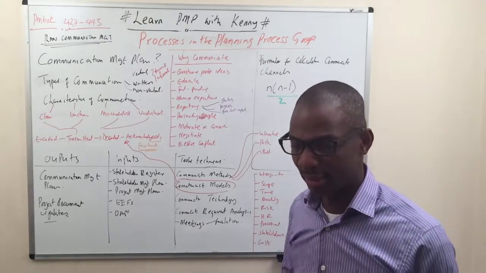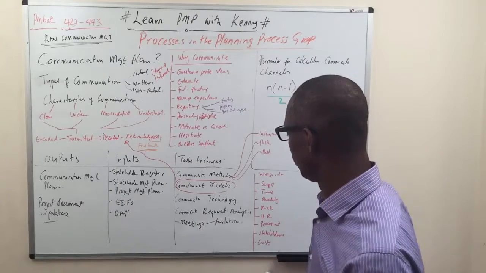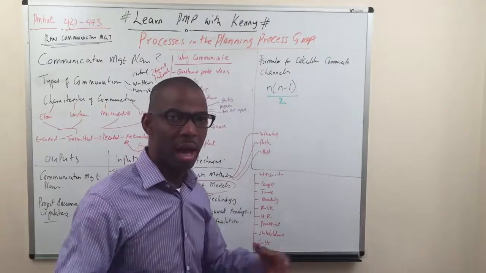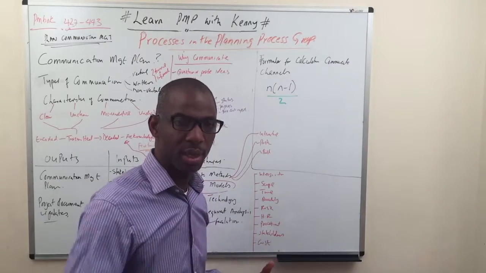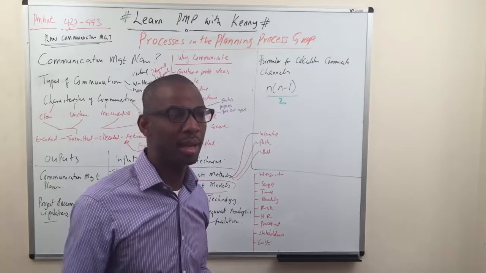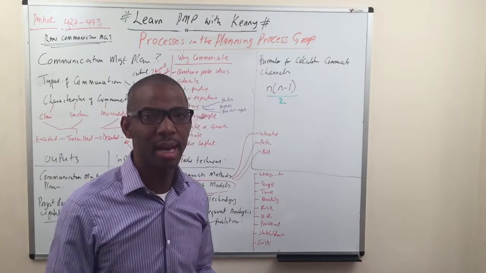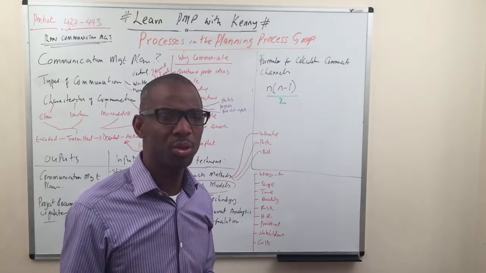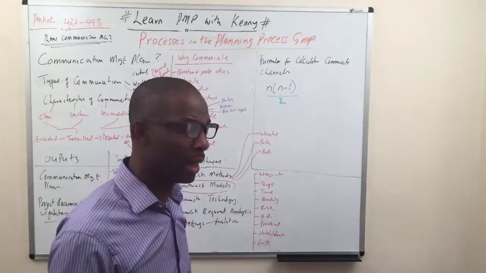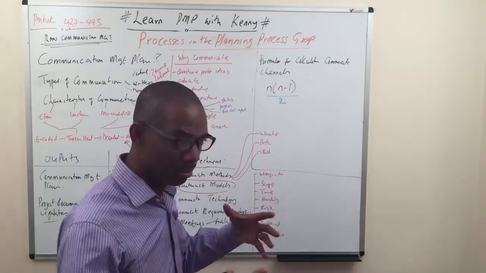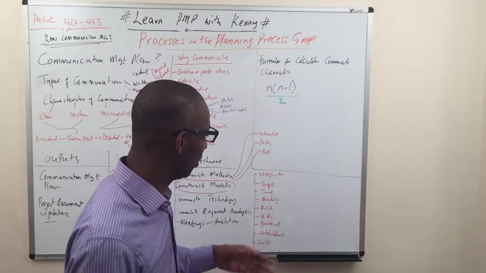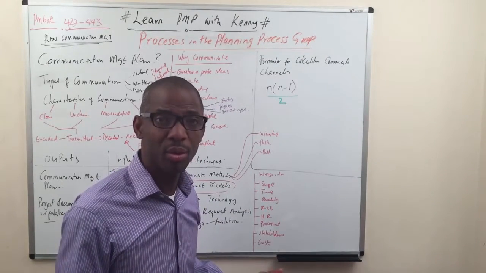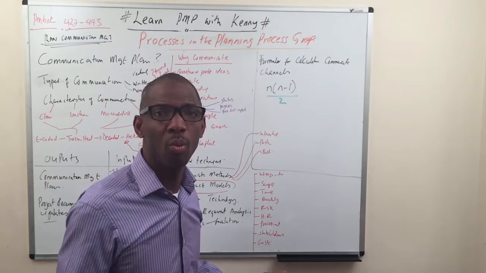Now, going back to my formula for helping to develop a communication management plan: one, we go through the knowledge areas. Integration: how do we integrate communication across the whole board, across directing and managing the project execution, across monitoring and control, and across the closure? How do we manage communication? In the scope, who do we communicate to? What do we communicate around the scope of the project? Who, what, when? Do you understand?